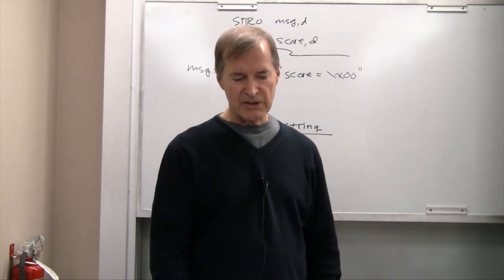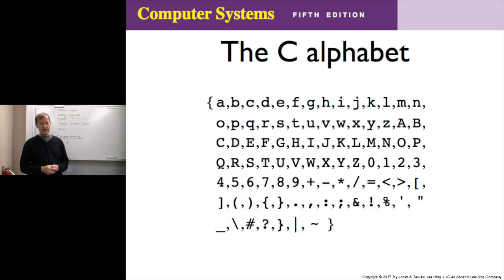So let's take a look at some examples. Here is an example of the alphabet for the C language. So if you take a look at all those C programs that we've been analyzing, what are they? They are just concatenations of the lowercase letters, the uppercase letters, the plus, the minus, the asterisk, the slash, the equals, the less than, the greater than. Does everybody see? Each one of those is a character in the alphabet for the C programming language. Are you with me? Is everybody good?